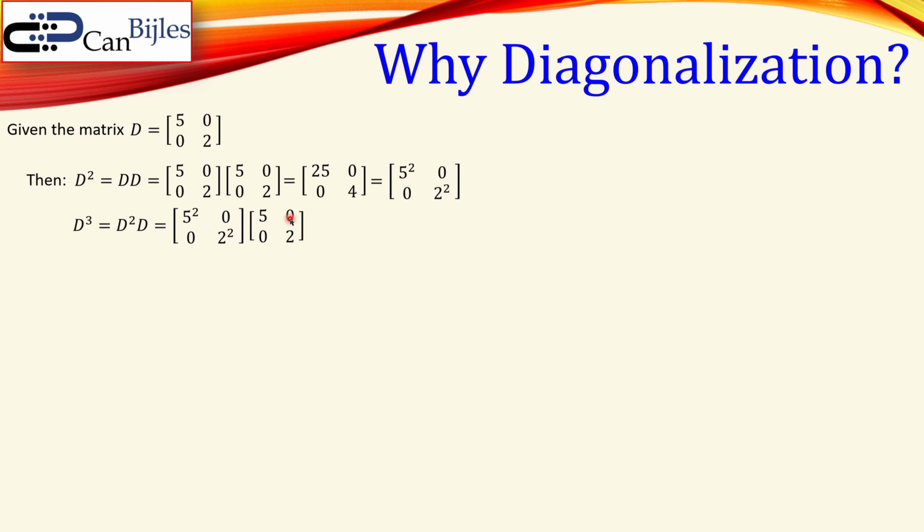And then in order to do the other things in the same manner, you get actually this result. So this looks like that we have the exponent here, the power, will be then just the power here and the power there, and the other two, which is our 0, will stay zeros. So we have now a very nice result. We can say in general that d to the power k, some value k which is positive, can be then 5 to the power k and then 2 to the power k.